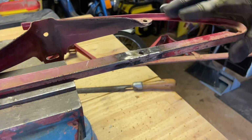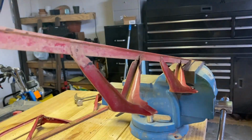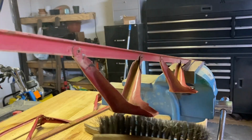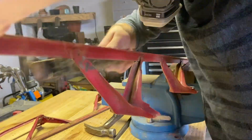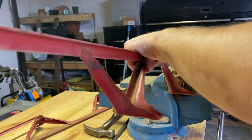Now the welding and grinding has gone really well. It looks good. I'm going to move on to the next step, which is prepping the surfaces for paint. And for most of this, it's going to be sanding down the paint just enough to scratch up the surface. That way the new paint will actually bond with this and won't peel off as easily.